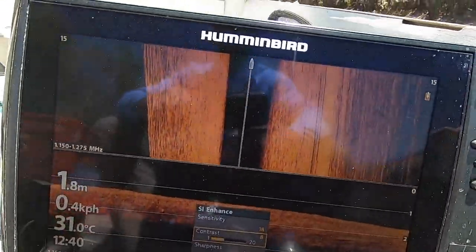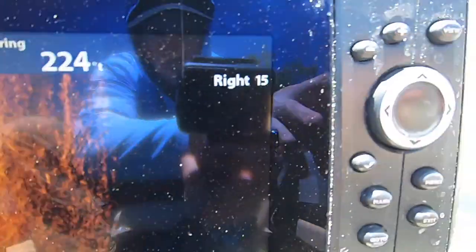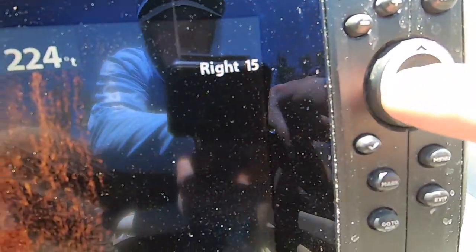All right, I've just hit the cursor on the Helix. On your keypad there, hit that, which brings up your little cursor here. So what we're looking at here, right where that cursor is, is a fallen tree or a fallen bit of timber. And around that timber, you can see, not real clear, but fish there, another one there, definitely one there, another one beside it, and another one there. So that bit of timber is holding quite a few fish.